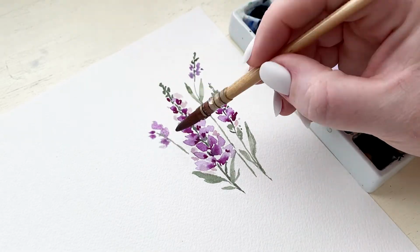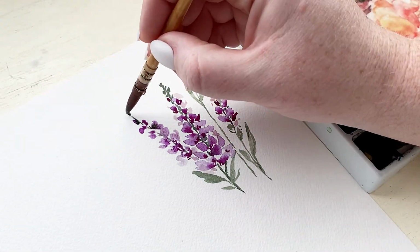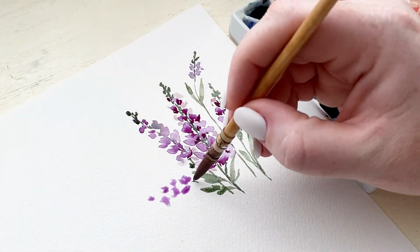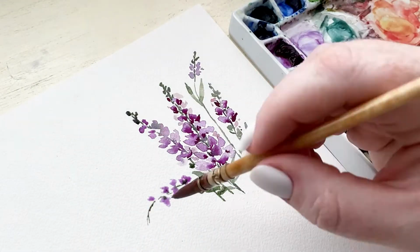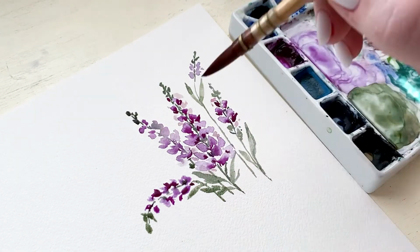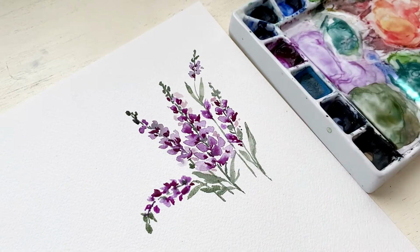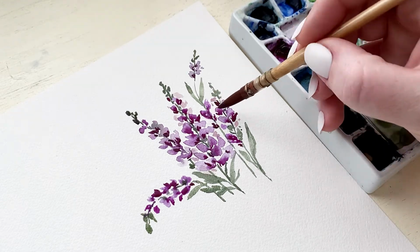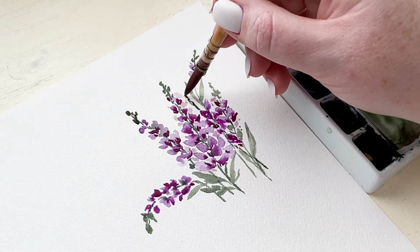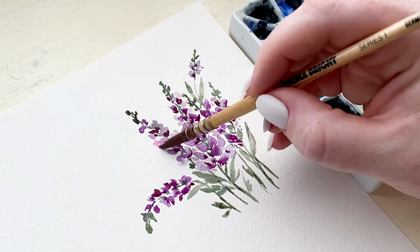So at this point, the composition was looking really flat to me. Like, here are my 3 pieces of lavender that are super perfect looking, and lavender is really wild. And so I started to add a lot more sprigs doing different things. I felt like the space with the really long stem was weird, so I added another piece of lavender right in the middle, so it's kind of overlapped in the middle of that one. And so I'm just tweaking things here and there as it feels right, making sure there's not awkward empty spaces or weird gaps.